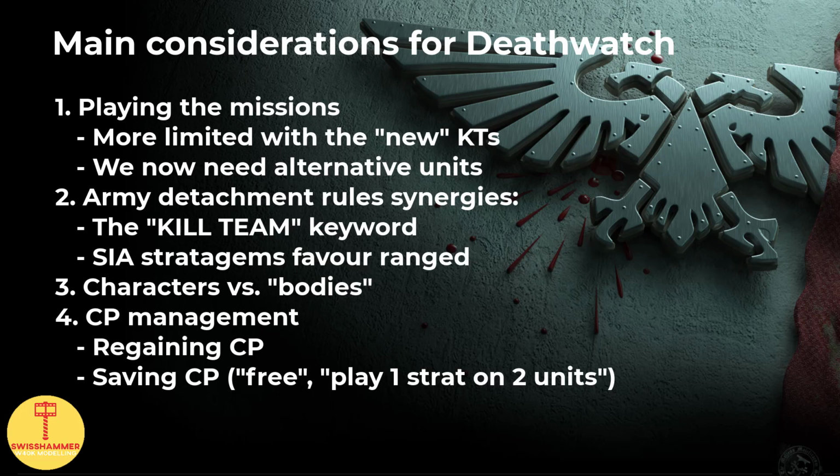Speaking of attaching characters, seeing that we have very powerful stratagems at our disposal, I think it would be reasonable to also consider how to save or even gain additional CP over the course of the game. This can be anything from being able to play a single stratagem on 2 kill teams as previously mentioned, a captain allowing the unit to play a strat for free, or inquisitors giving access to CP regain. More on this a bit later.